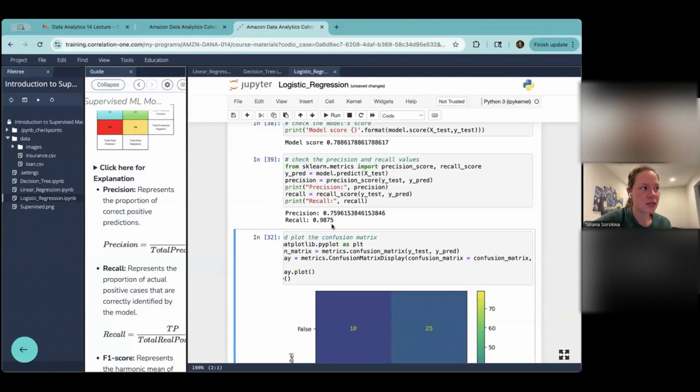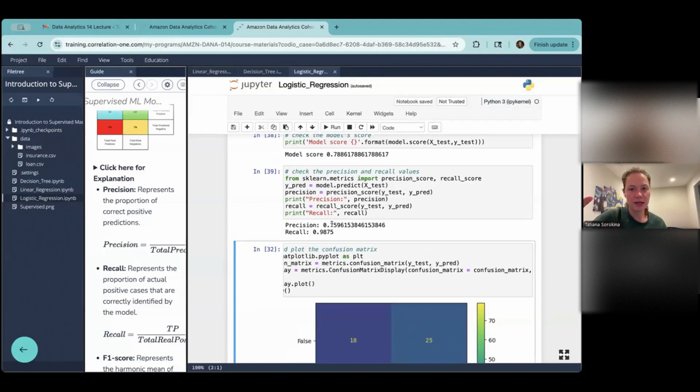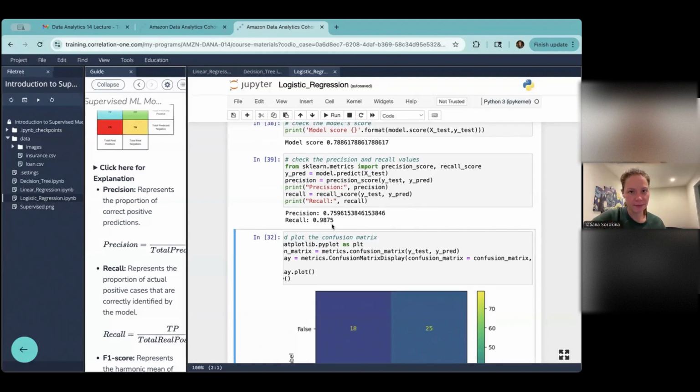Let's say you're a new bank and you're trying to get a lot of new customers. Then maybe it's better to pre-approve most people and then reject some down the line.